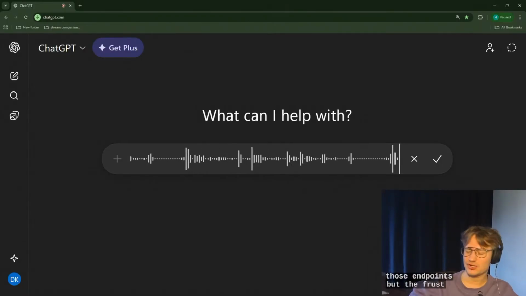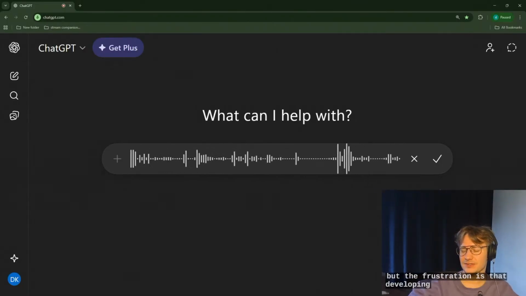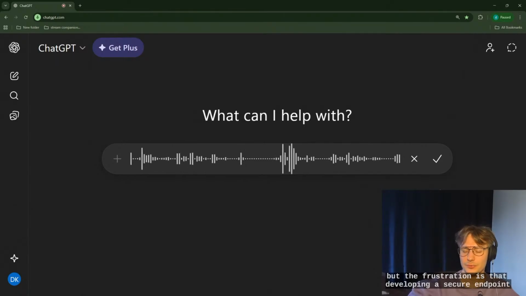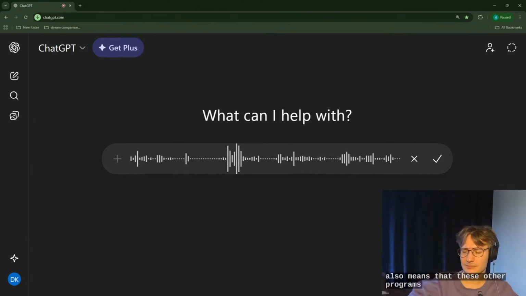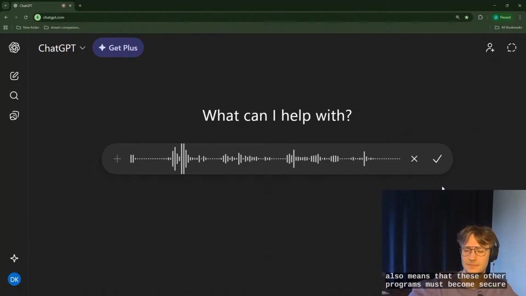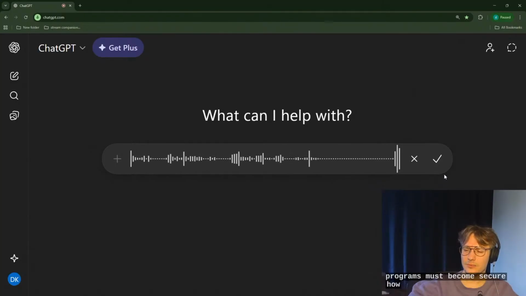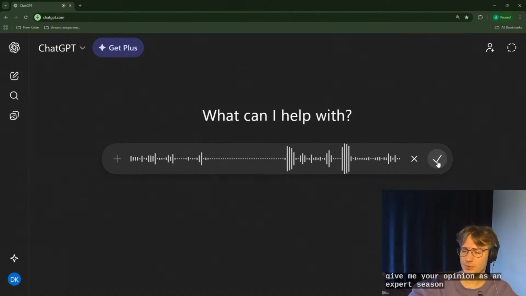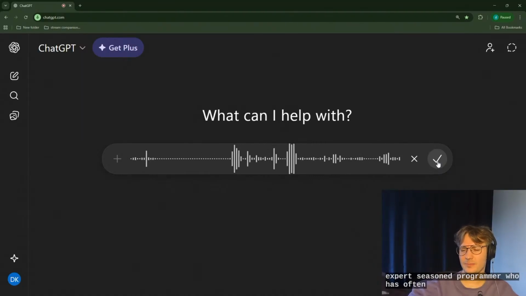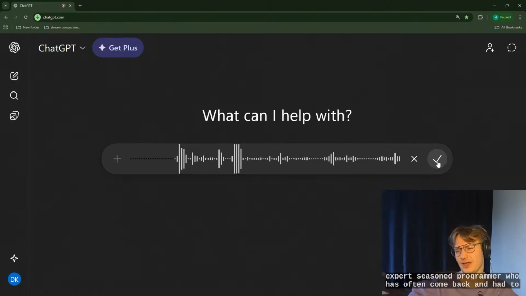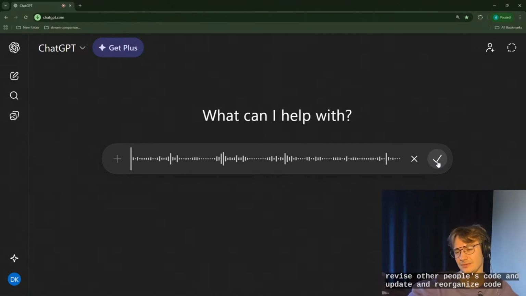But the frustration is that developing a secure endpoint also means that these other programs must become secure. How are people coping with this? Give me your opinion as an expert, seasoned programmer who has often come back and had to revise other people's code and update and reorganize code.